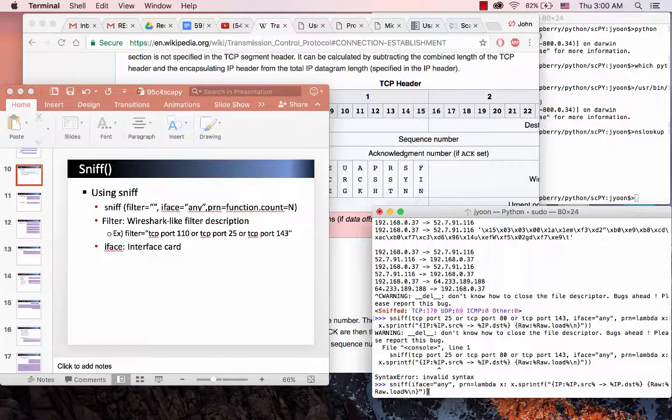Oh, I'm sorry. Should be filter. Oops, not this. Altogether should be the value to the filter argument. Filter equals. So from here to there, they are the filter value.